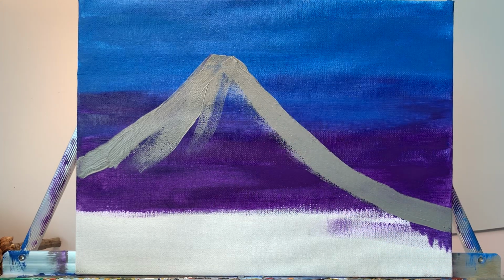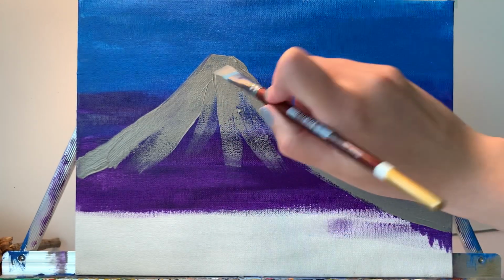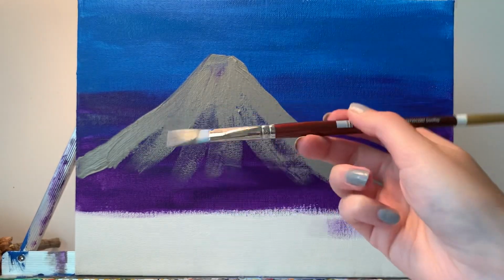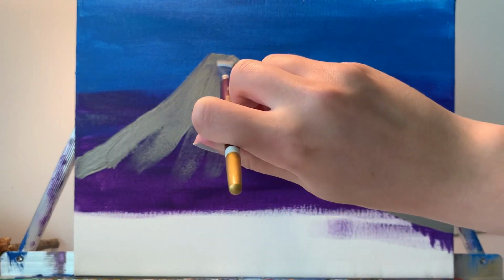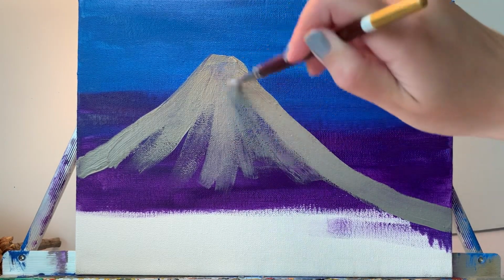So just keep working in the base of your mountain. Load up your brush again and drag it down. With that brush, as it's starting to lose its paint like that, go ahead and dip it into some water. I wouldn't fully submerge your brush, just the ends of your bristles so they're nice and wet, and you can start at the top and kind of fan that color that's already on the canvas.